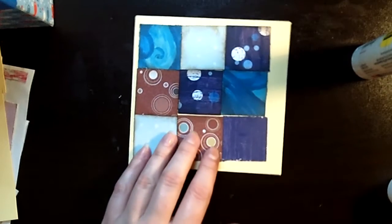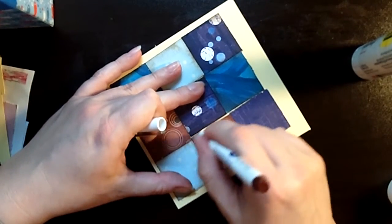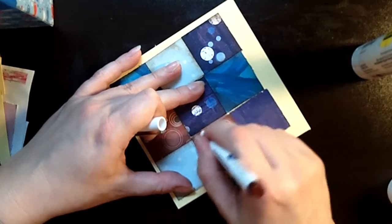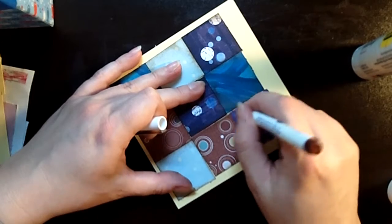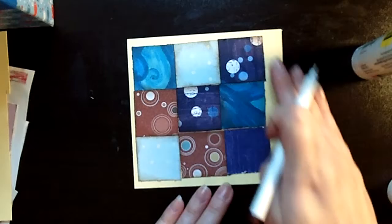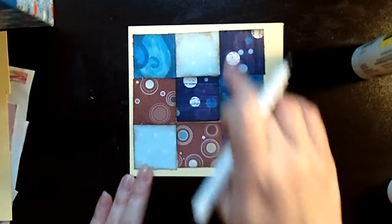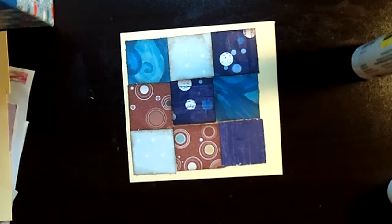I don't know, what if I just kinda color it in? See if that will hide some of the yellow. I can't do much about my side here. I mean, these look nice and that looks nice, but this looks kinda cockeyed. Oh well.